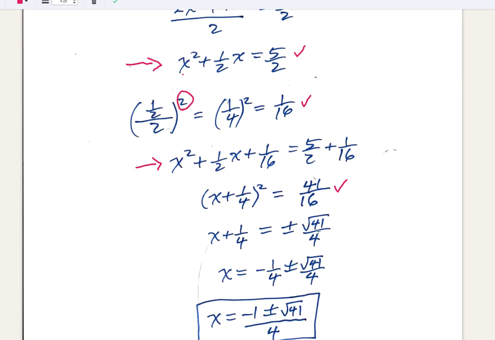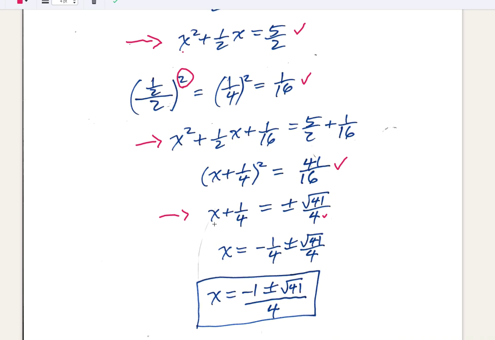Now here I'm going to just jump to it. I take the square roots of both sides to get rid of absolute values, and so on. x plus 1/4 is plus or minus the square root of 41/16. Now the square root of 41, that's an irrational number, but the square root of 16 I can just write as 4. So I made that a little bit nicer denominator there. The numerator is just plain ugly. 41 is in fact a prime number. We can't even simplify the square root there.